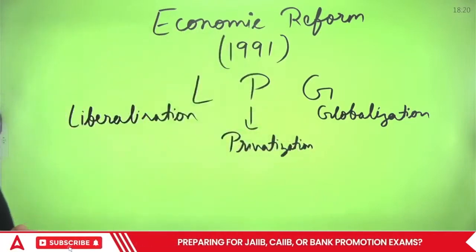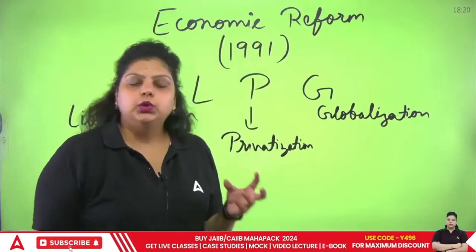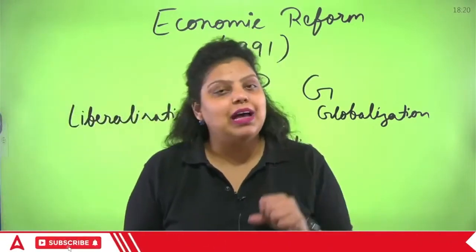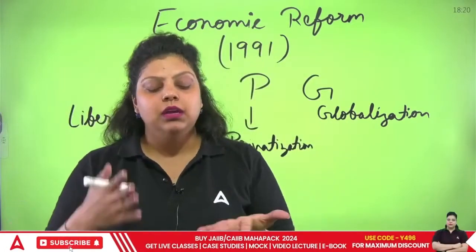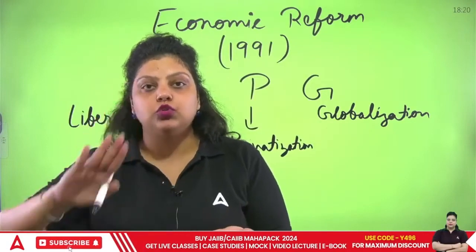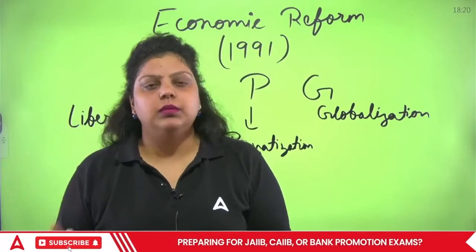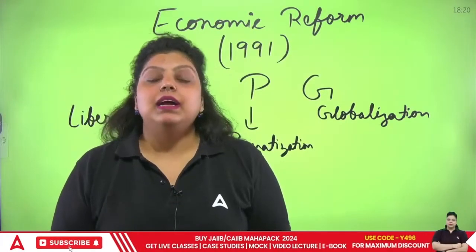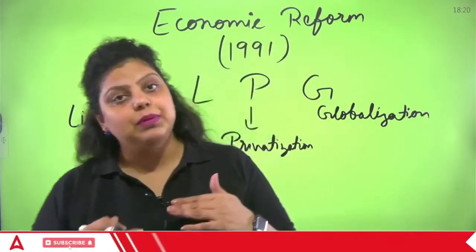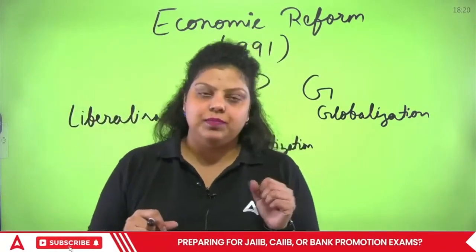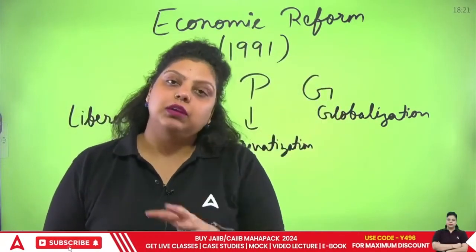Reason मैंने आपको बता दिया, अब इसका मतलब क्या है थोड़ा सा वो भी बता देती हूँ. Liberalization जब आप कर रहे हो तो you are making things liberal, आप आसान बना रहे हो चीज़ों को लोगों के लिए. आसान बनाने का मतलब क्या हुआ, it's very simple, आप rules, regulations, restrictions को ख़त्म कर रहे हो. आपने जितने भी rules, regulations, restrictions हैं उनको कम कर रहे हो, ख़त्म कर रहे हो, वो होता है liberalization. तो हमारे यहाँ पे license raj, permit raj और quota raj जो हुआ करते थे उनको हमने क्या किया, liberal कर दिया, आसान कर दिया, easy कर दिया. ये हमने करना start किया कहाँ पे, liberalization के अंदर, ठीक है.